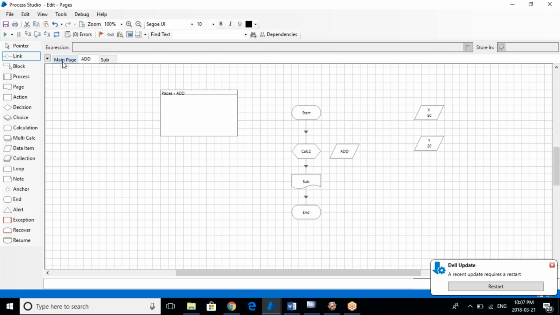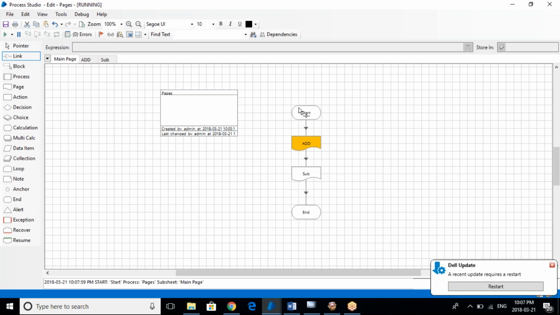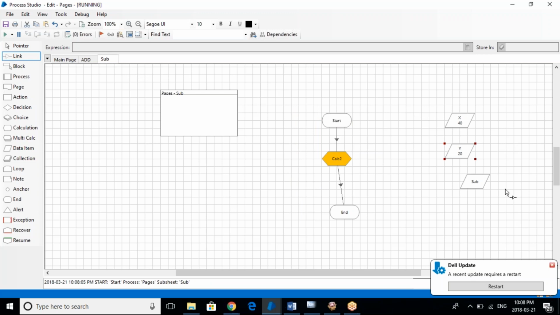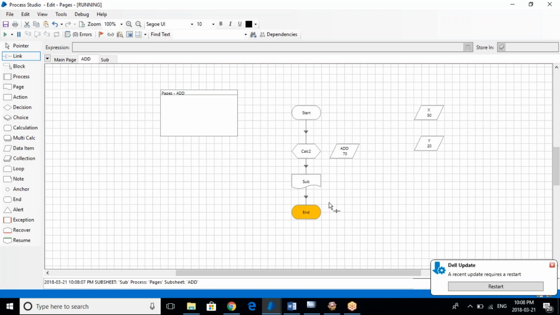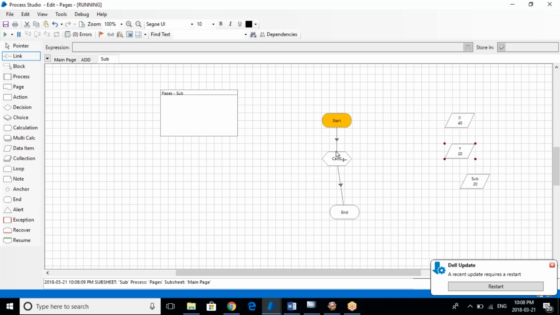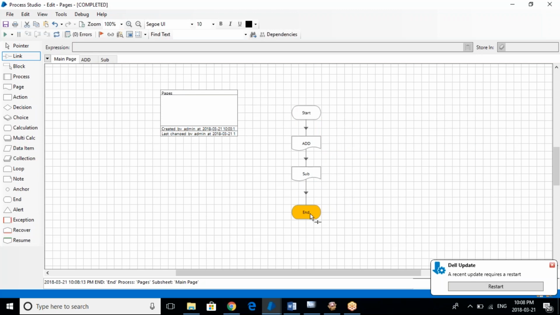It's not only from the main page, but your processing will always start from the main page. Even if you are on this page and you start your process, you will see that your control will go to the main page. See, you are on the main page, you are going to the add page, then you are going to the subtraction page, you are getting the value, and you are coming back to the add page, and then you are going again, since I've called subtraction again, and then it goes to the main page.